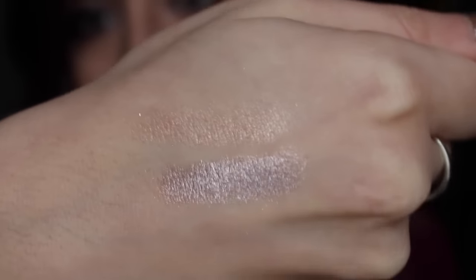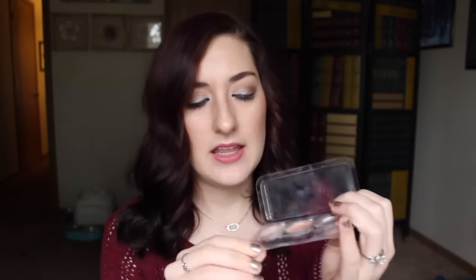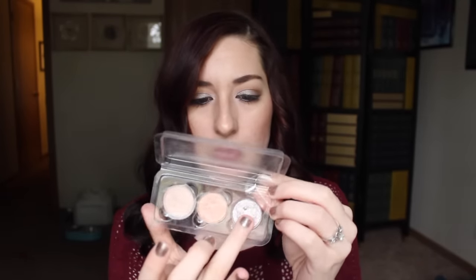I layered the Chanel shadow as a cream base and on top of that I have the NARS Dual Intensity Eyeshadow in Callisto. They come in little packages with a plastic cover so they don't spill. This is a pretty silvery-purply-taupe type color and it is absolutely gorgeous. I tried it first without wetting it and liked it, but it wasn't nearly as intense as when I wet it, so I sprayed my brush with the Smashbox Primer Water and then applied it. I really, really like it. The pan is about half full, so I don't need to buy a full size anytime soon because that's going to keep me going for quite a while.